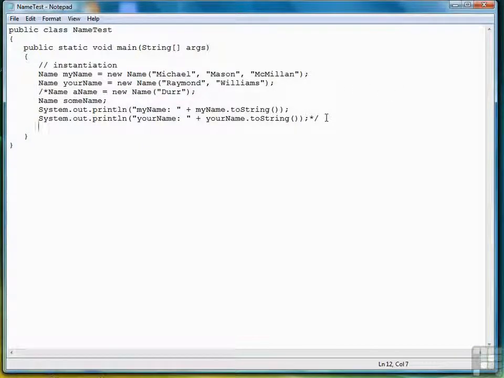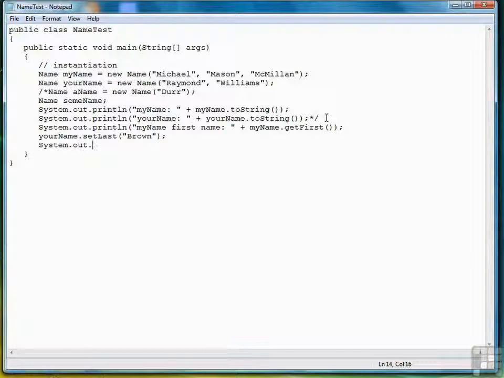Let's use a getFirst. So let's say my name first name, and then we'll call myName.getFirst, like so. And then let's do a set. Let's do yourName.setLast Brown. I won't test them all. And then we'll do a toString on System.out.println.